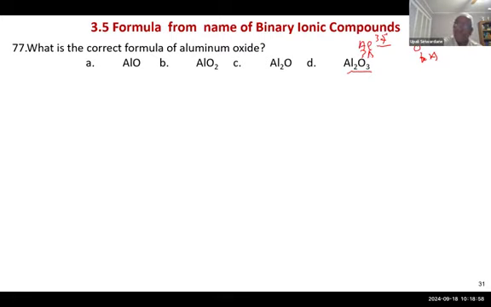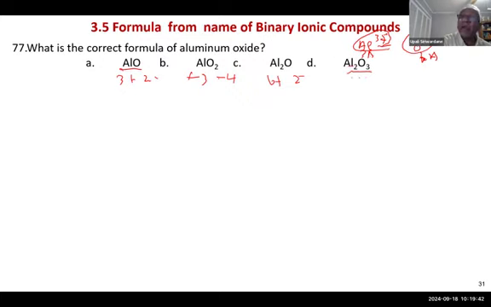When you have a charge imbalance, the total charge on one aluminum is 3 plus, this one is 2 minus. If you write down this, that's not charge balanced. This is 3 plus, this is 2 minus. This is 3 plus, 4 negative. There are 2 oxygens. This is 6 plus, 2 negative.